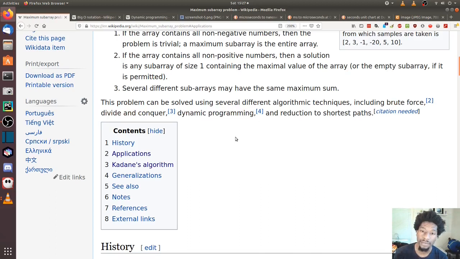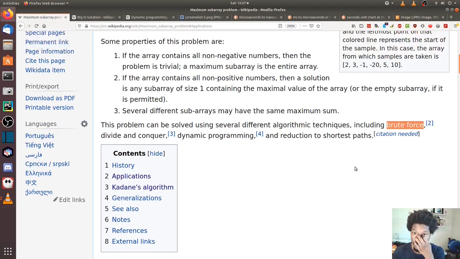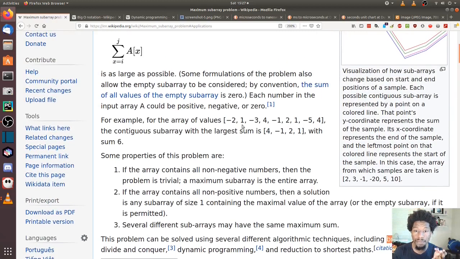So, real quick, what is brute force? Brute force typically means that you look at every possible combination, and then from there you devise how you're going to, or you pick out what the answer is. So in terms of a subarray of this, right? You're going to look at every possible subarray and then just compare and contrast until you come out with the greatest or the maximum subarray.